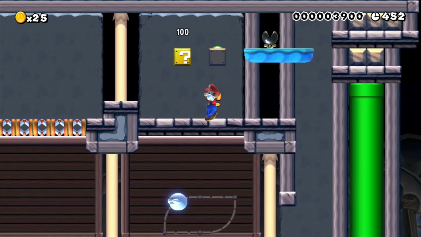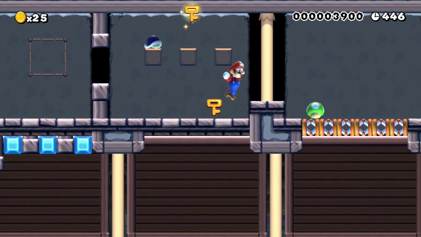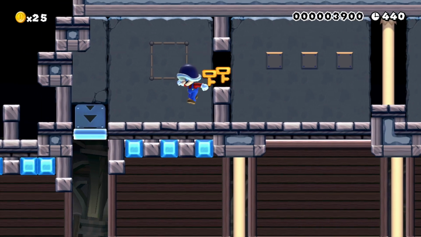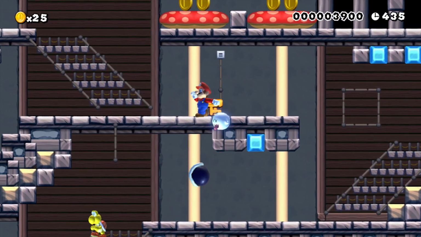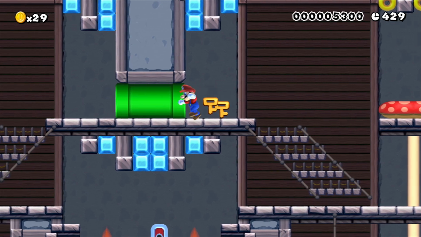Secret area. Hey, hey. Oh, and a key. I'll take that shellmet. Thank you very much. Oh, I thought I could knock the ghost with my shellmet. Oh well. Let's go through this pipe here.